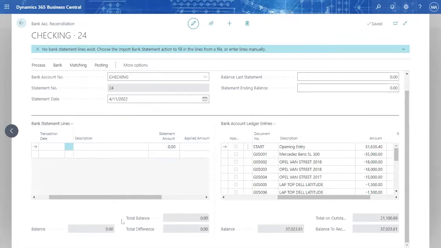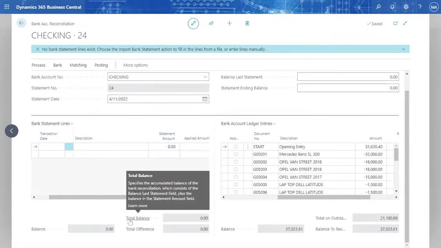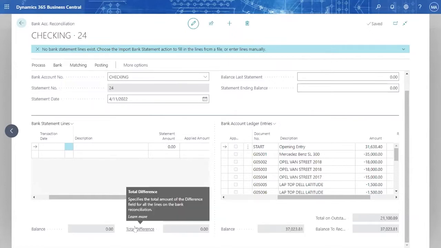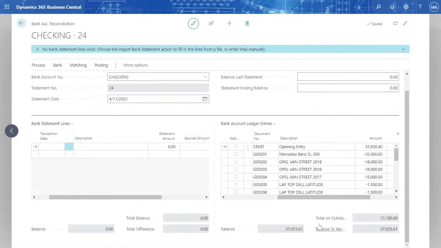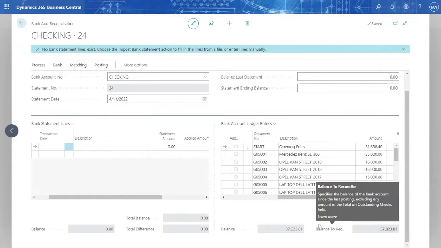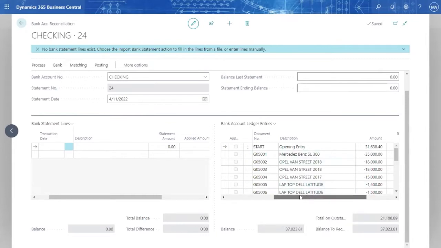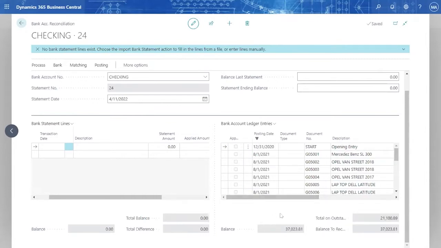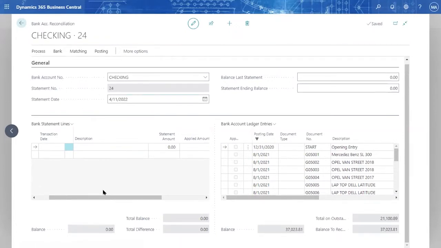Because in the end, all the transactions that we input, like I just did, are going to generate a total that should be exactly the same as you have in your statement, correct? And the total difference will then guide us through what in comparison will be different from our actual calculated values by the transactions we have posted in Business Central. Okay, now, for now, this would be the structure of this document.